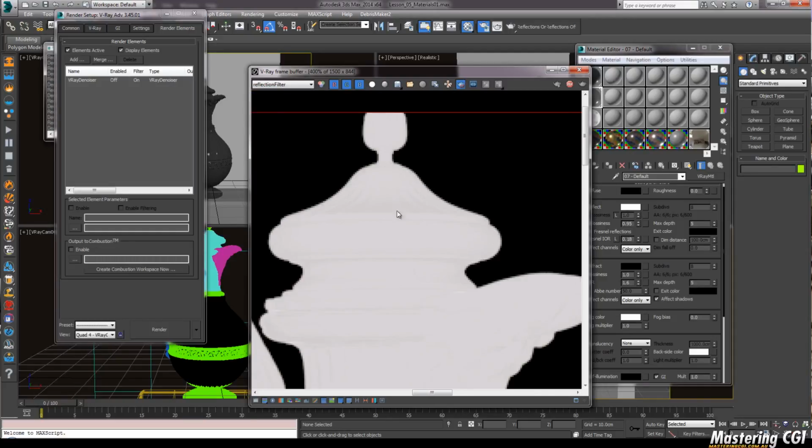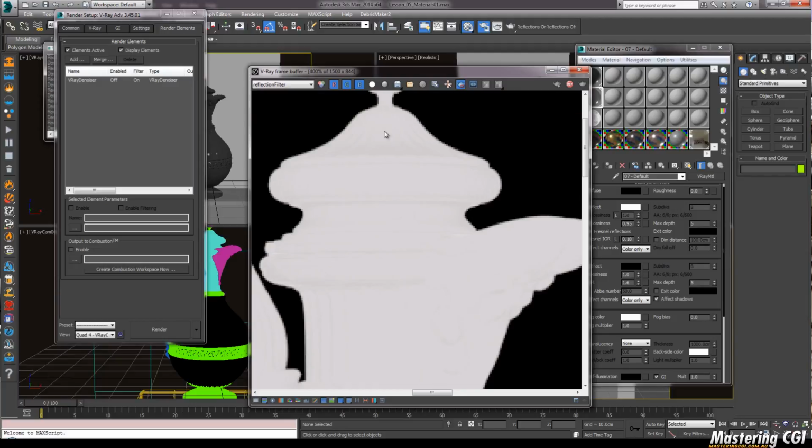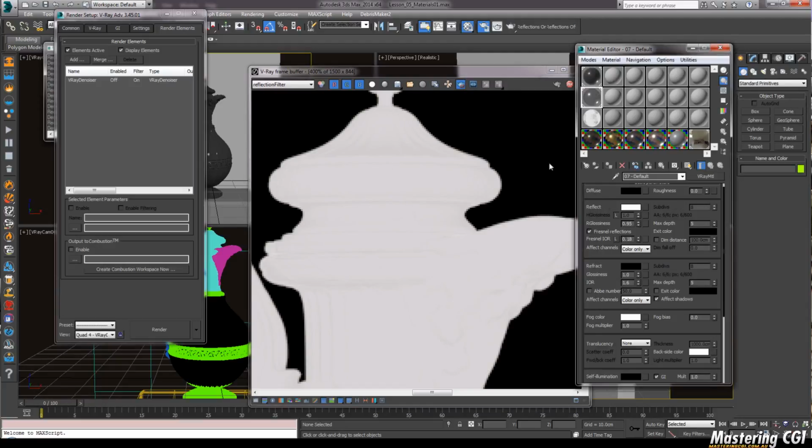The slight variations you're seeing here are a result of the Fresnel equation coming into place. But on top of this, it also lets us know the raw color for the reflection. So we've got a couple of different options in getting that gold effect working quite well in the scene here. There's the simple way, and then there's the hard way. So I'm going to start with the simple way first.